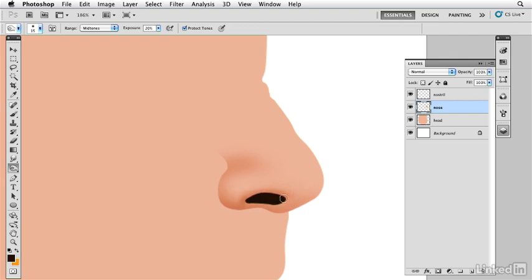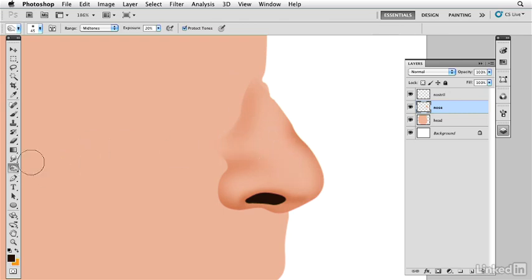I see right around the nostril, it gets a little darker and so on. And then we have this little indent right there. So I'm going to add a little indent right in this little area like that, and along the edges of the nose, about like that. And maybe a little darkening right along here. Now, keep in mind that it's a hard edge. We're going to fix all that later.